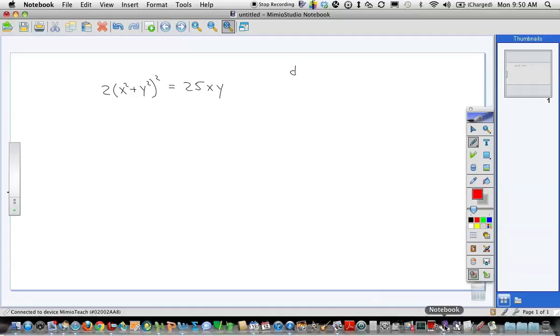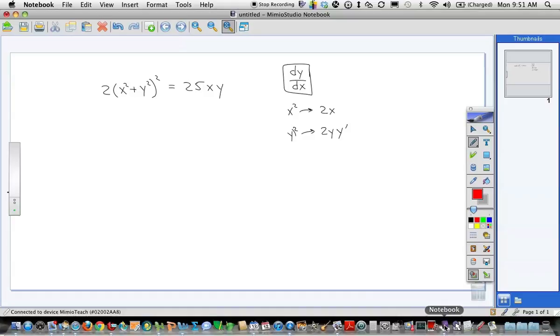Now, when I say dy dx, for you that were gone on Friday, the key there is it's with respect to x, that x on the bottom. That's the secret. That x is the input variable and y is the output variable. To summarize that, with respect to x, what's the derivative of x squared? 2x. With respect to x, what's the derivative of y squared? 2y times y prime. Because the first one had x, and I was doing the derivative with respect to x. The second one had y, the output variable, and I was doing the derivative with respect to x. And it comes from the chain rule.